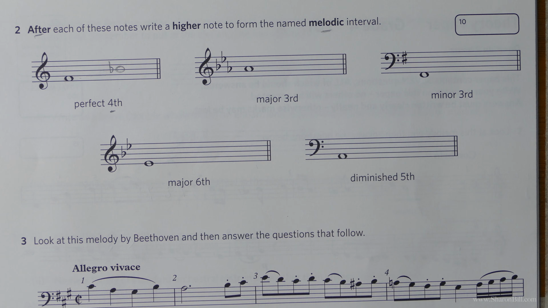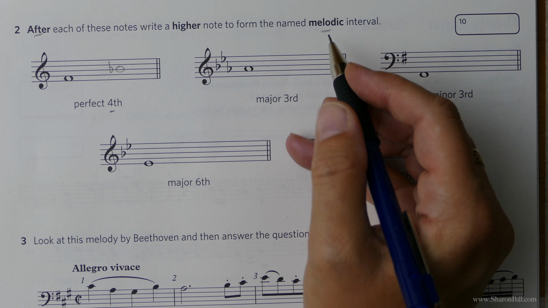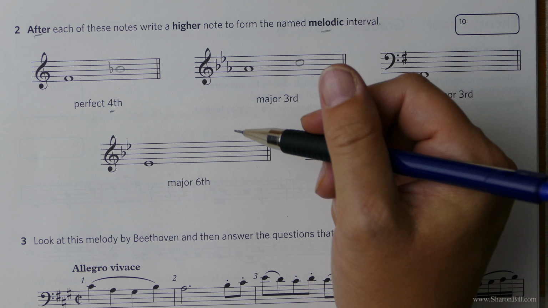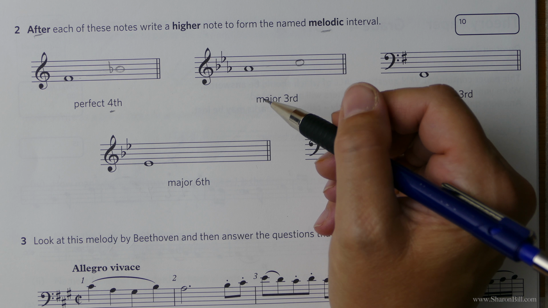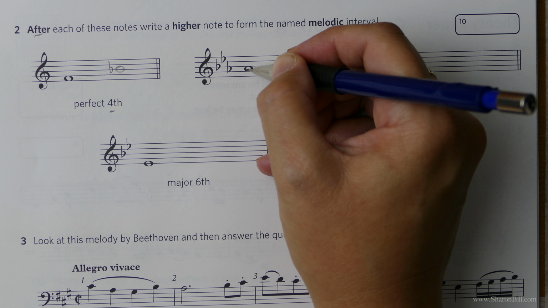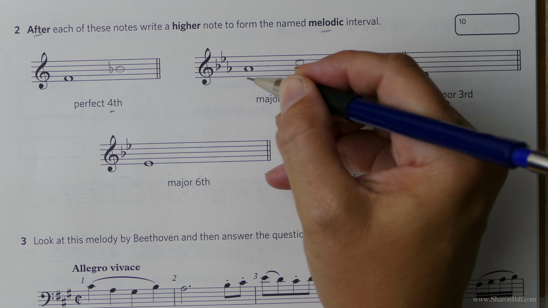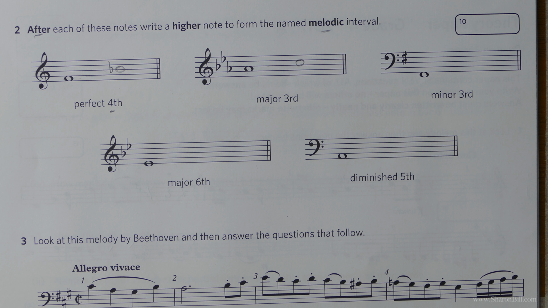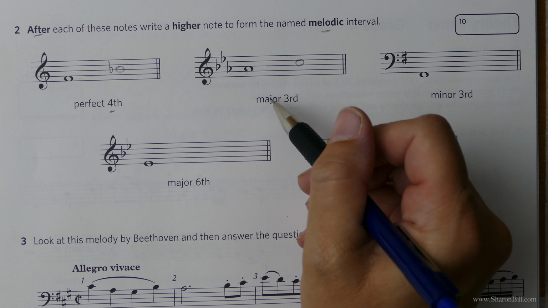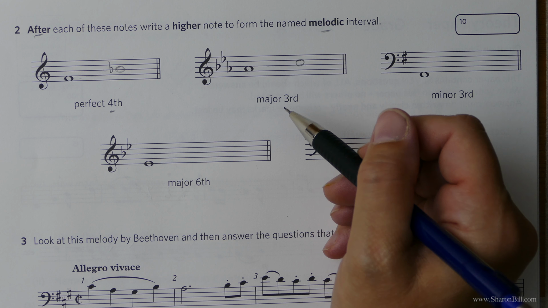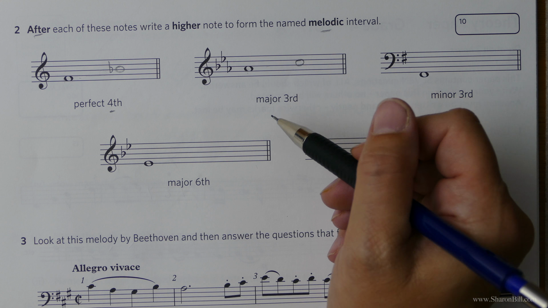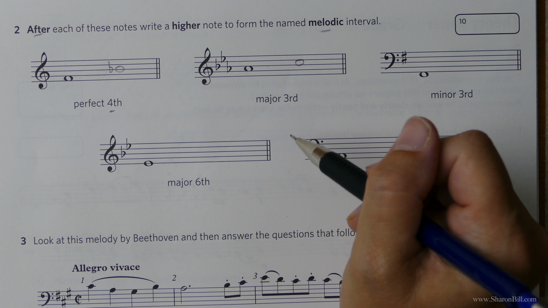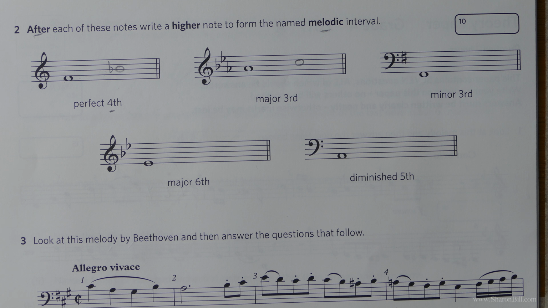Let's do this next one. So first of all, we need a third. 1, 2, 3. So we've got a key signature of B flats, E flats, A flat. So this is an A flat, and C natural is part of A flat major, so that's already a major interval, so that can stay as it is. I always recommend that you have your keys in a list before you even start the exam. You've got all your major and minor key signatures listed. That way you've only got to think about it once instead of having to keep wrecking your brains.